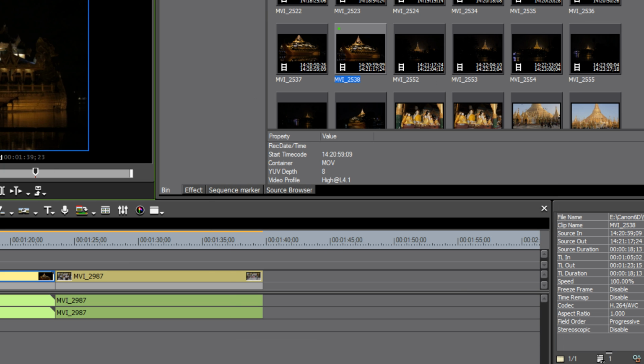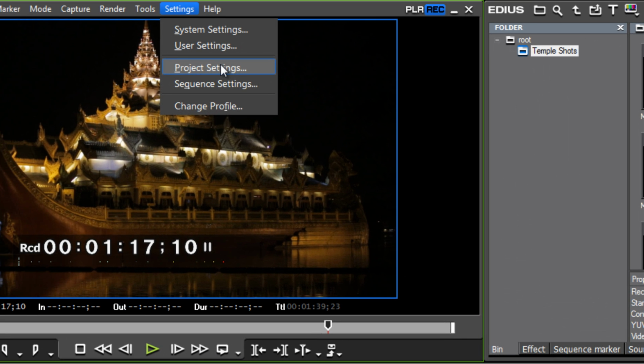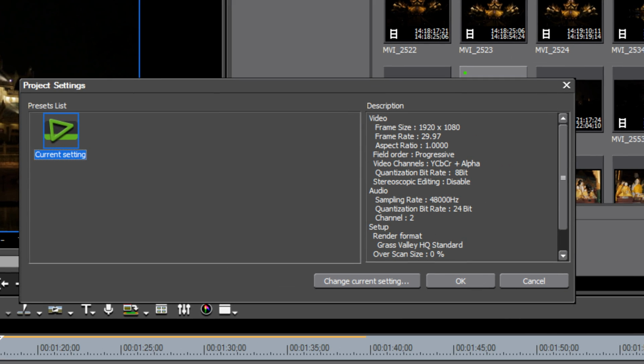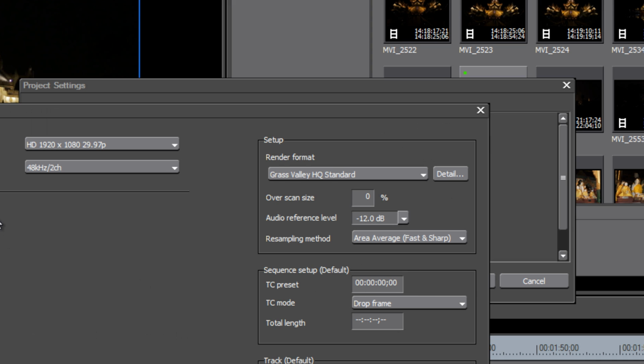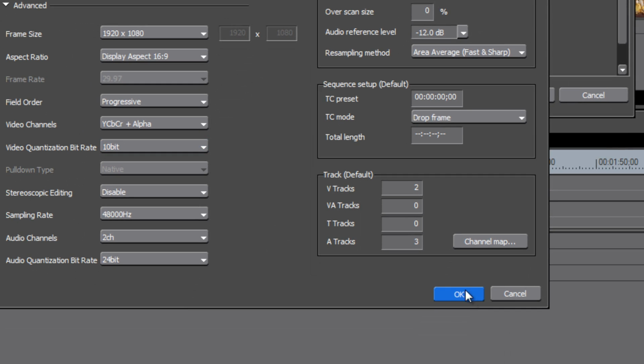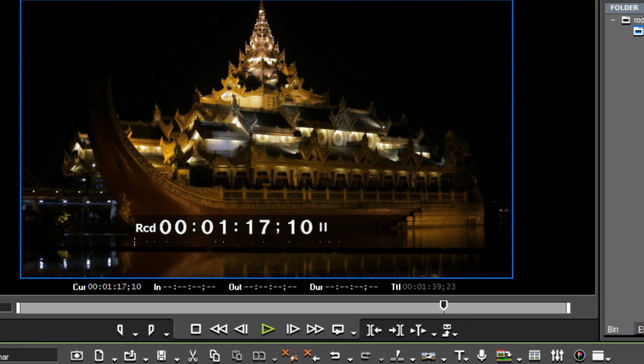Before we finish up our tutorial, we'll just take a look at a couple of other options here under settings. You remember we mentioned that at any point in time, you can change your project settings from within inside a project. And here's where you do that. Let's say, for example, that we want to promote our project to be a 10-bit project. Well, we can just hit change project settings, go to advanced, and change it from 8-bit to 10-bit, hit OK, and now we are working within a 10-bit environment, just like that.